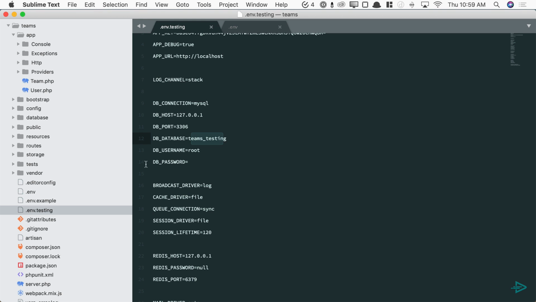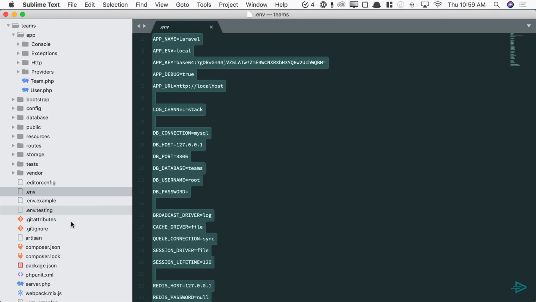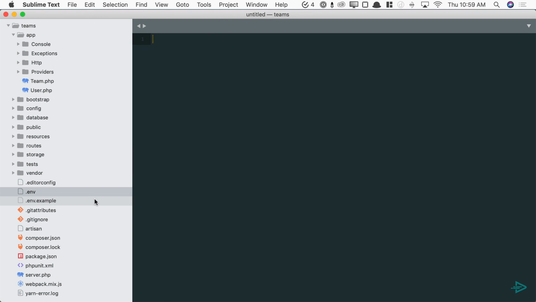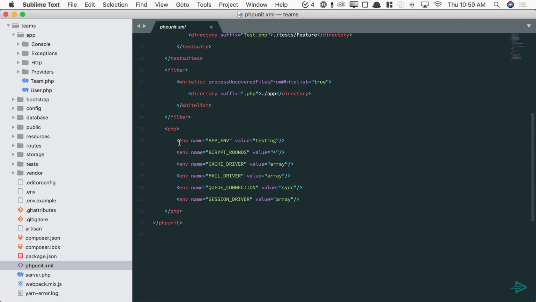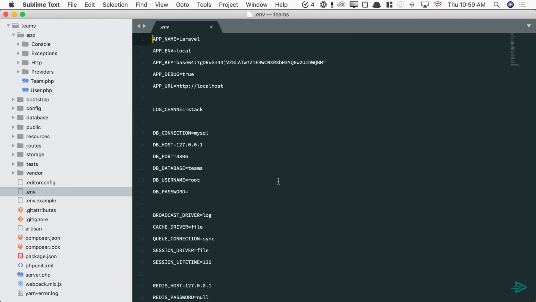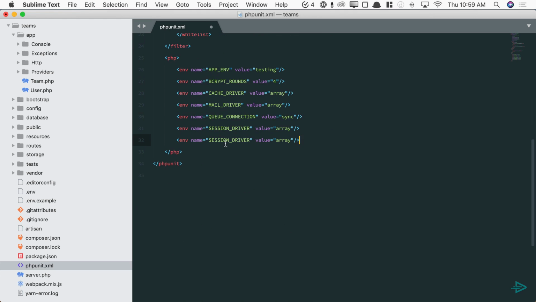Okay. Now another option, if you don't want to go this route, let's delete that, is you can also specify environment variables in your phpunit.xml file. Think of this as a configuration file for most of your settings. But if I scroll down, you can also specify environment variables, and these will correspond to what you have here. So that means, like right here, let's say you want to use not an actual MySQL database, but an SQLite database in memory. Okay, well, let's override DB_CONNECTION. So let's come back right here, and we'll say DB_CONNECTION will be sqlite.